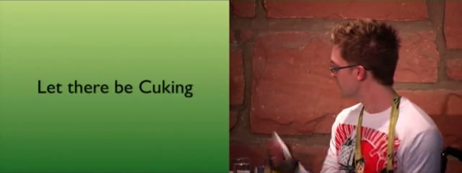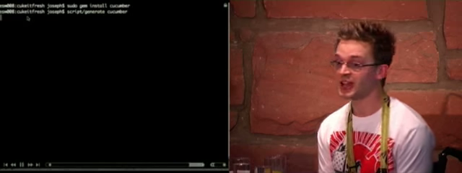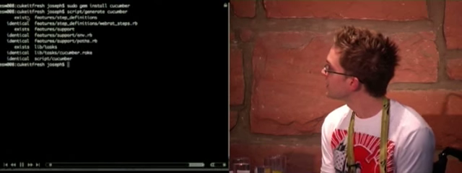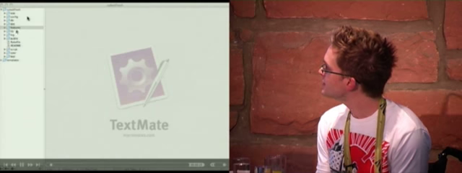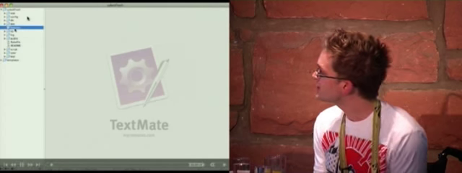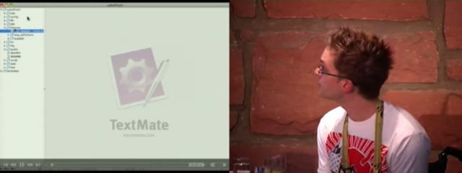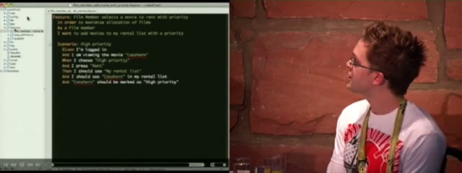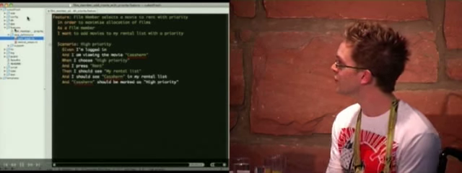Now I've got a prepared demo of some action. I could install Cucumber as a gem, but I'm going to skip that for the moment and just run script/generate in a Rails project. This is just going to set up my Rails project to do some Cucumber. Cool, it's generated some files. Let's have a quick look. It's generated this features folder in the root of our app. As you see, I've already added our feature into this. And we have these step definitions. This is where our Ruby-style testing comes from.